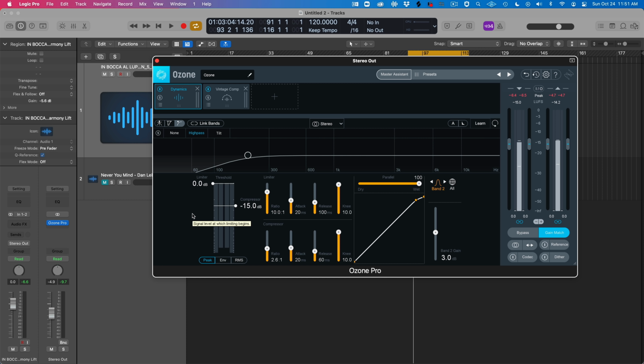And so doing this means that the compressor is not going to respond to the low end as much, depending on where you set this point, which means that the compressor won't be working as hard and maybe causing some pumping or some kind of movement that you don't like. Maybe you do like it and keep it on, but going in here and altering what the compressor hears and what triggers it is kind of nice.